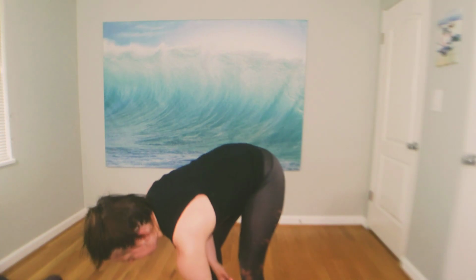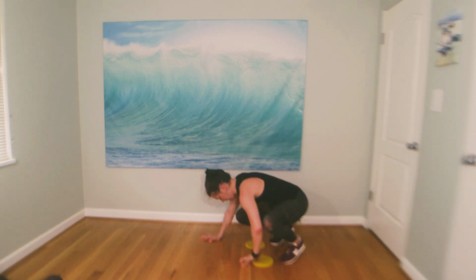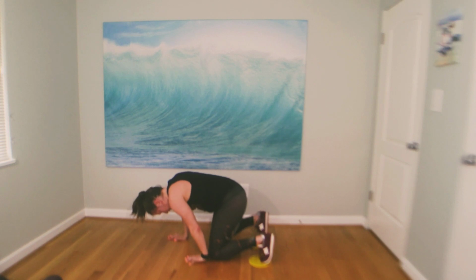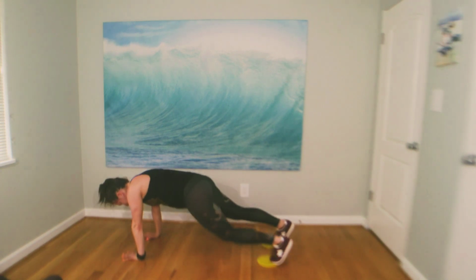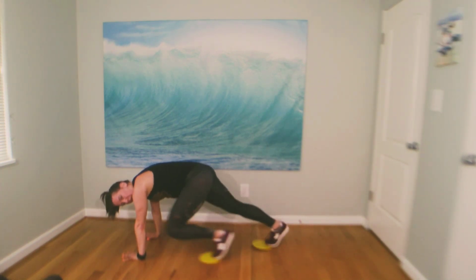Come to your mat with your sliders. Grab your sliders. Send them to both feet. Find your plank. Both toes come to the slider, the plates, or your sockies. Plant your palms. If this is too much, you can do one knee at a time. We're gonna slide. Knees up, straight up. Good, knees up, here we go.